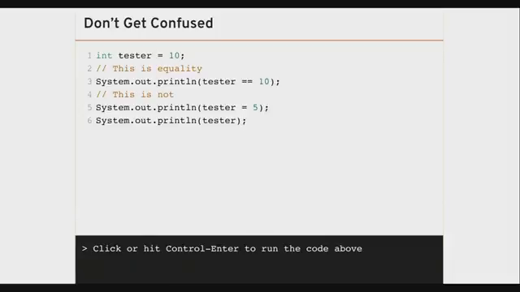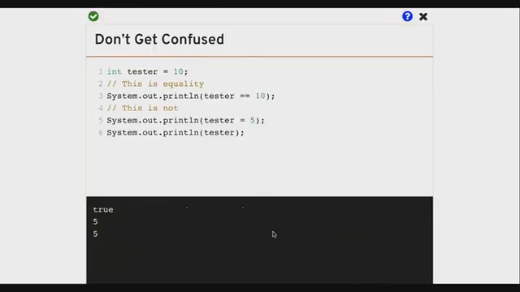So I can do both these things as a statement. I started out by initially setting my tester variable to 10, then I print off if it's equal to 10, which is true, and then I print off the result of assigning it to 5, and you can do that. The result of an assignment statement is the result of the assignment.